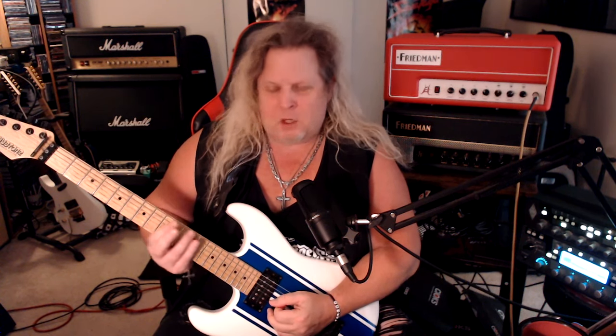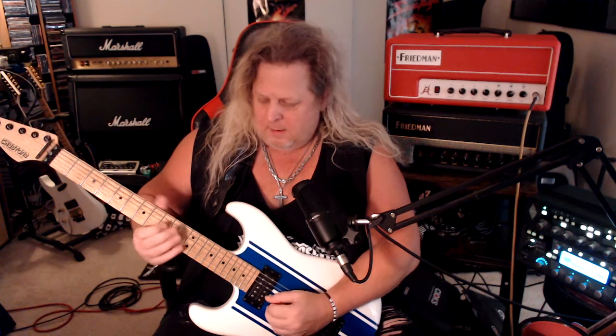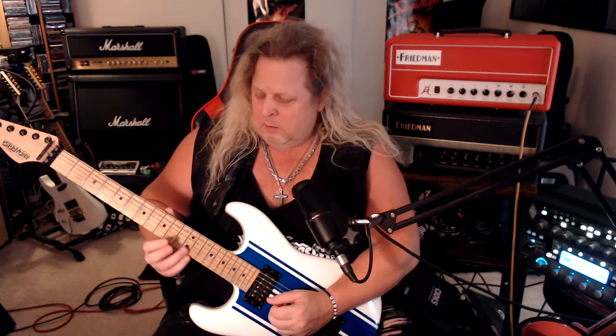So let's talk about the licks. That's why you're here. A lot of the scale is based right out of this C sharp minor pentatonic scale at the next fret. This also has the blues scale note in it. So if you know the blues scale.